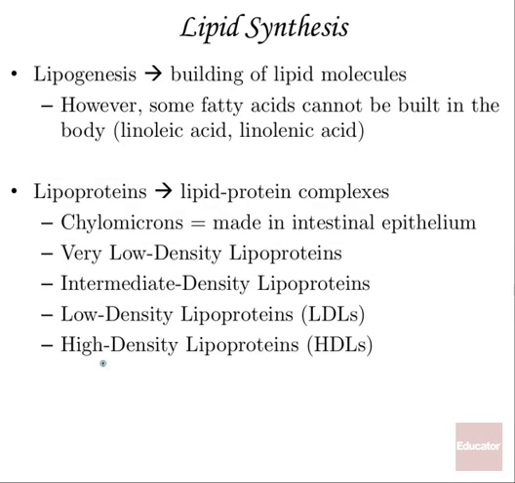Next up, we have these 4. These 4 all are made in the liver, unlike the chylomicrons. So very low density lipoproteins. If you look at the sequence of these down to LDLs and then finally HDLs, they are going to have slightly more percentage of protein involved. Very low density lipoproteins and intermediate density lipoproteins are important in terms of producing molecules and shuttling molecules. But when we look at LDLs and HDLs, you may have heard about these in terms of good and bad cholesterol.